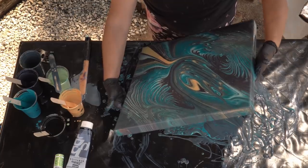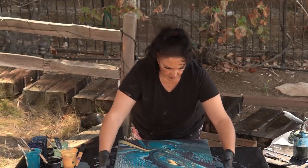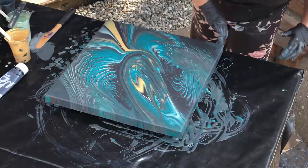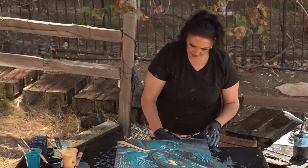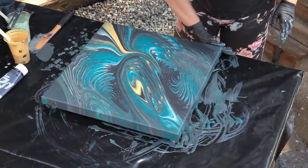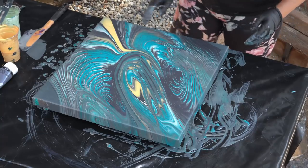Now I'm annoyed because I don't have any more cobalt mixed up. But as I was saying earlier, trying to have more faith in the pour and fix things rather than re-pour right off the bat. I'm going to come around and look at this from the other side, get a different perspective.